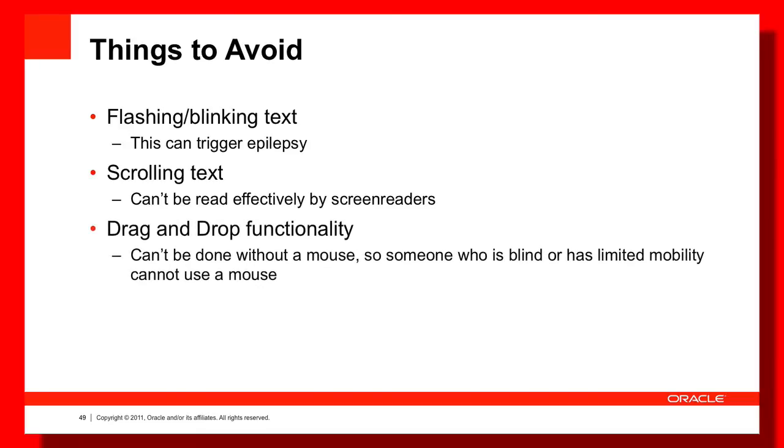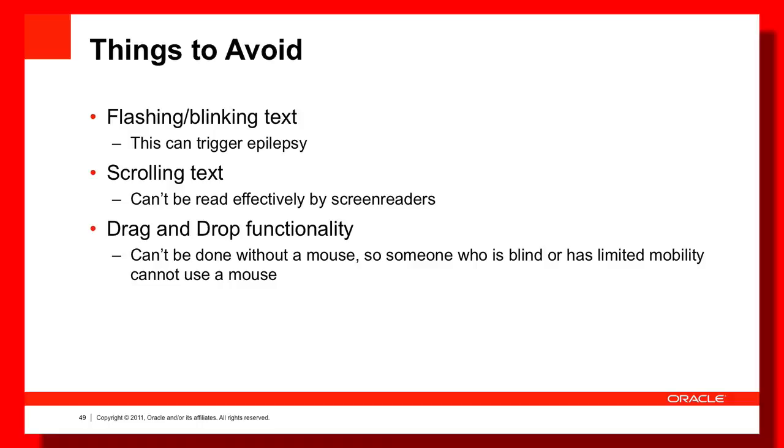Interestingly, drag and drop functionality, something that I guess Oracle and the ADF team promoted in our 11g release, with the idea that you can drag and drop components around the screen. Well, it's not something that's very useful to a blind person at all because they can't use a mouse to pick up the objects. So drag and drop functionality is one of those cool features, but in reality an accessible application isn't going to be able to make much use of it.